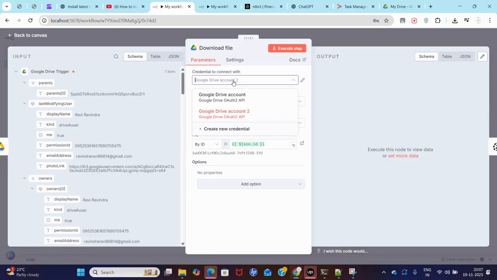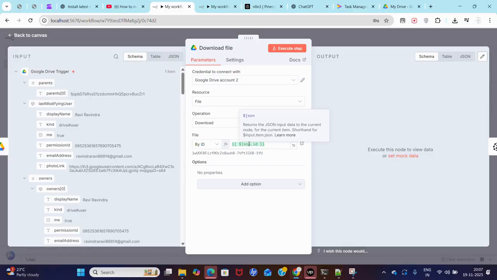The same credentials that we gave for the Google Drive trigger will apply for this Download File node as well. As you can see here, I am giving the JSON ID that we are getting from the previous node, the Google Drive trigger, so that it will download the file and convert it to binary so that the next nodes can process that binary data.